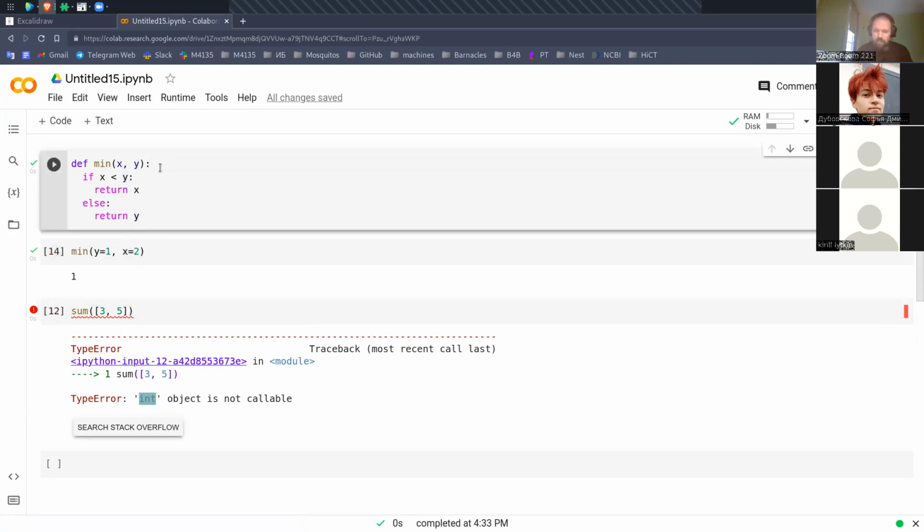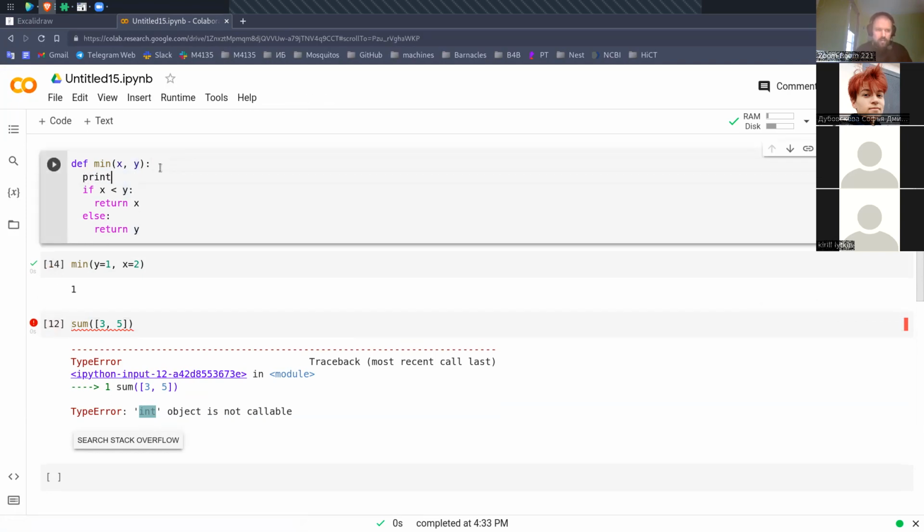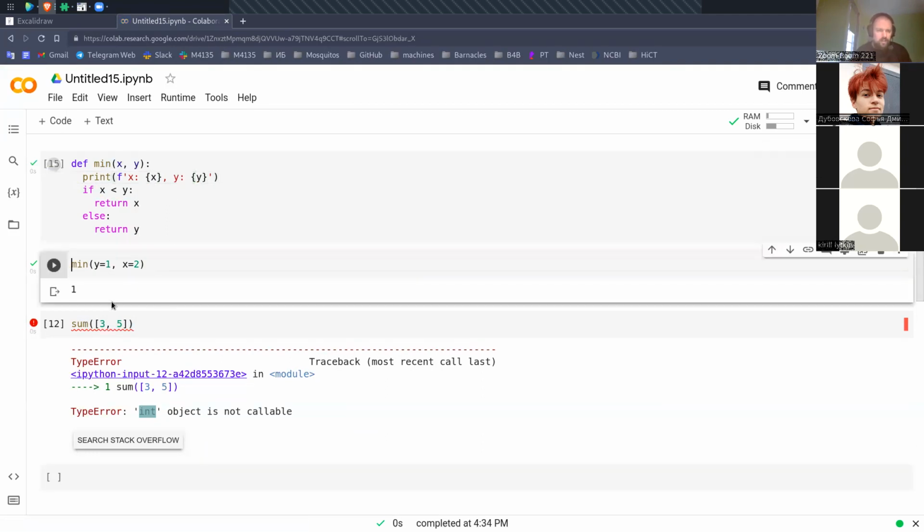I can add inside the function some string f x, just to understand what arguments we have inside.